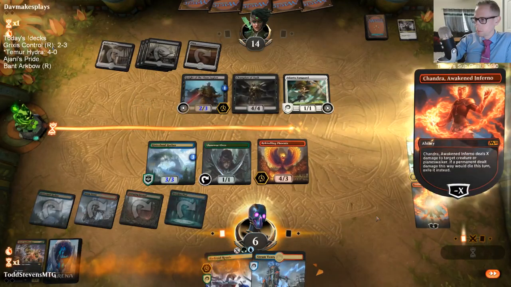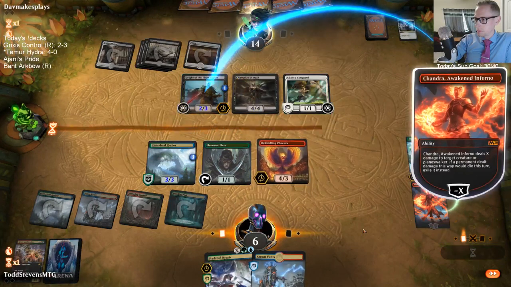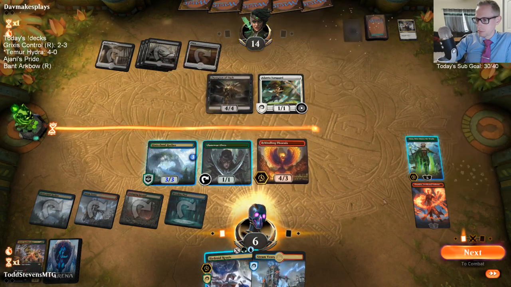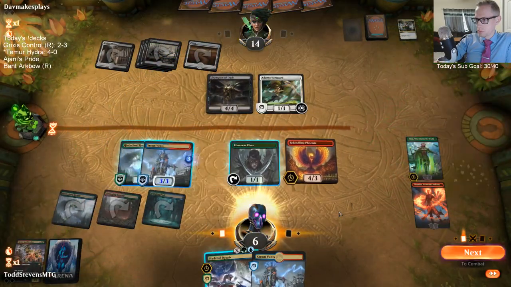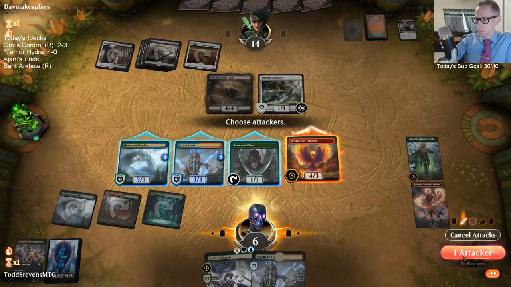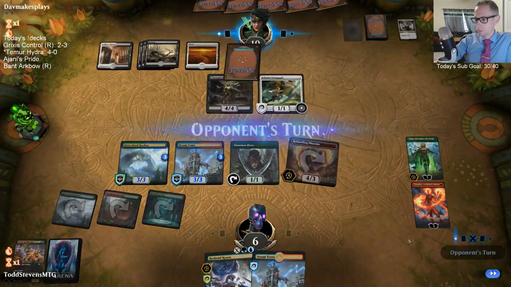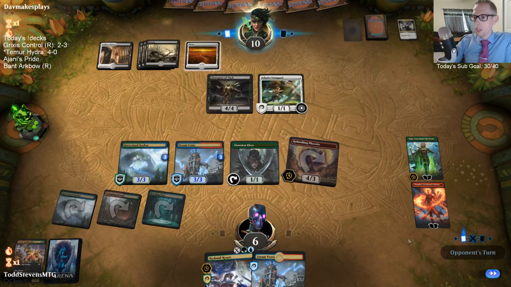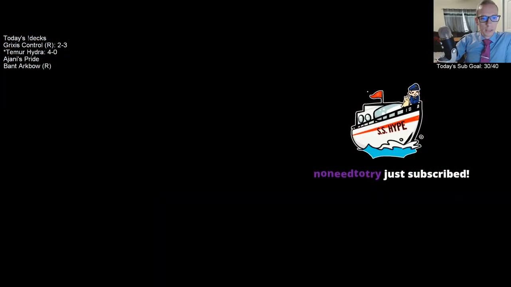Let's make this quick. I've got other things to burn. I've got a burning desire to finish you. Rise, my elemental friend. I guess if I would have killed the champion, I would get to attack with those other cards. I guess that's the reason to kill the champion. Hey, no need to try.